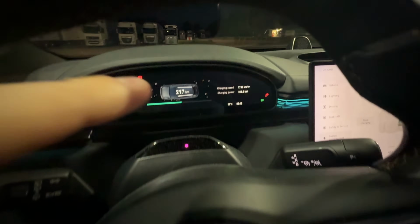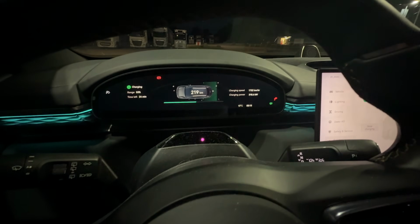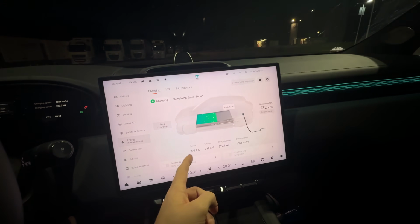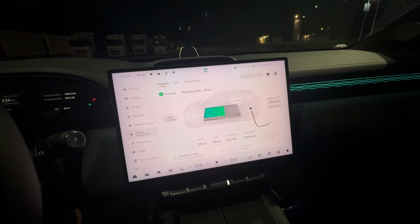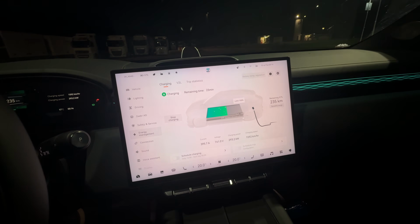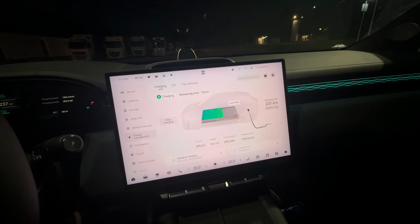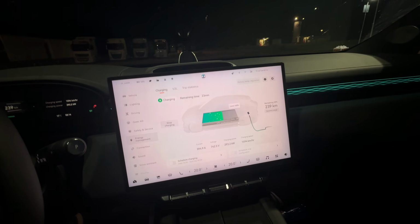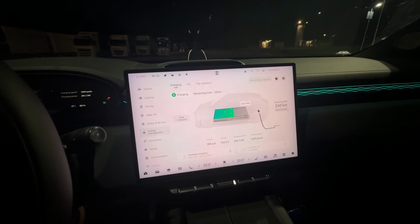Oh, I forgot to mention, it's 17 degrees outside, which is probably a little bit colder than many of the other tests, but it's not cold at all. So we have dipped below 400 amps, and 400 amps is what a lot of chargers will give you, 400 amps maximum. Some will give you 500, some will boost to 500 and taper off, because I've seen old Tritium chargers, they can't really hold their 500 amp rating for very long. Of course, it's dependent on the cables. The Tritium chargers use Phoenix cables, I think, usually.